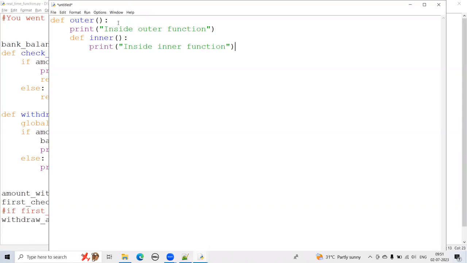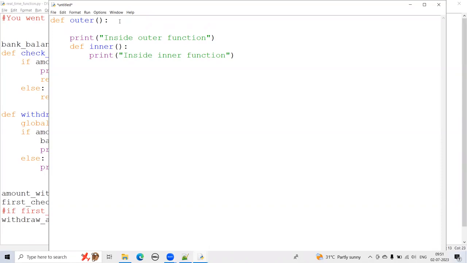And let's say we have two variables. One is declared in the outer function called x. I am giving it the value, let's say, outer. And let's say inside the inner function, we have a variable x, and I'm giving the value as inner.